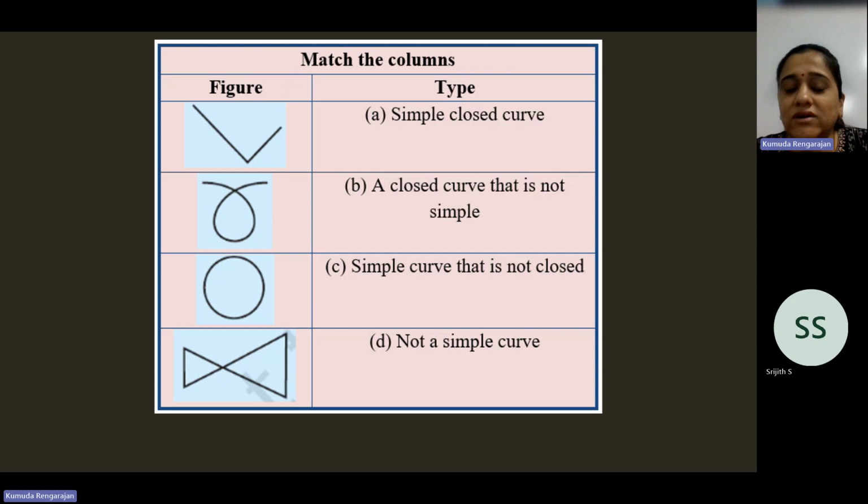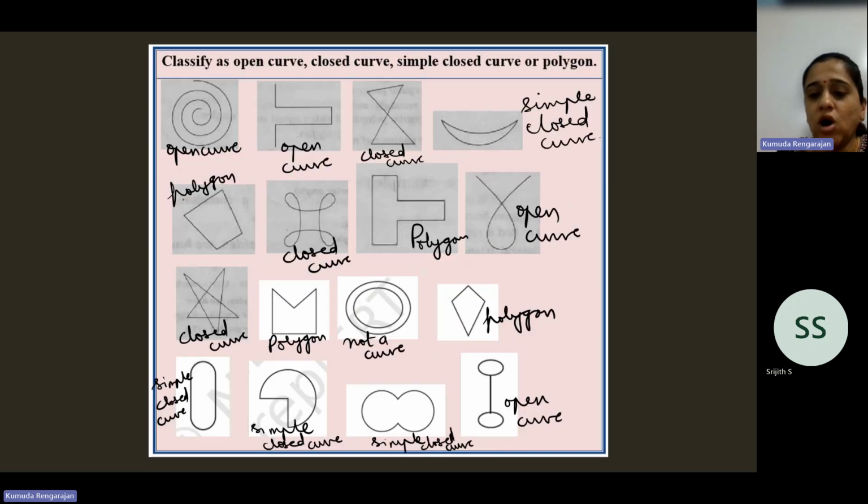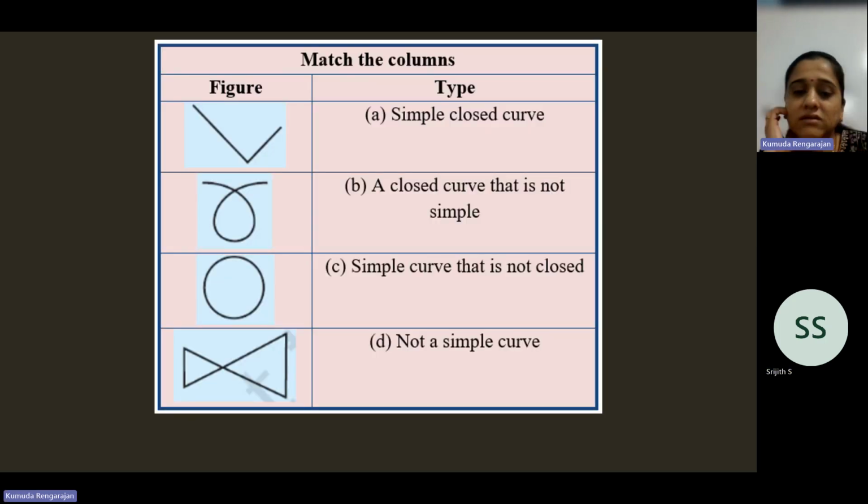Srijit, see, the others have completed the pre-work, so it's easy for them. They're just matching it now. You can just keep the answer ready, so when we discuss, you can share your answers. That's why the pre-work is given, because imagine in the class, if you have to draw all this and then answer the question, it's time consuming. So whenever there is some writing to be done, I normally share that as pre-work so that you can do that at home and we can cover more in the class. We don't have to spend time writing things. Match the columns, keep your answers ready.